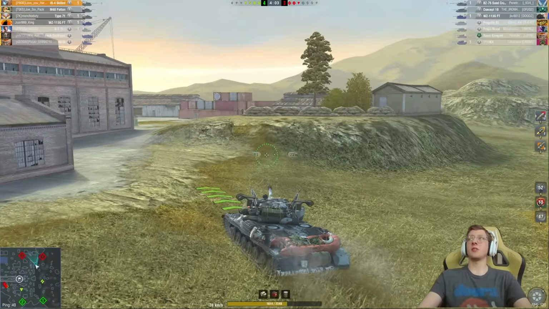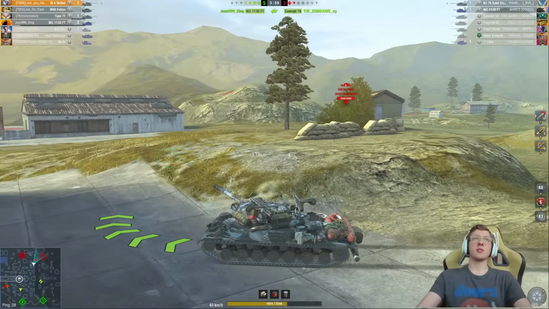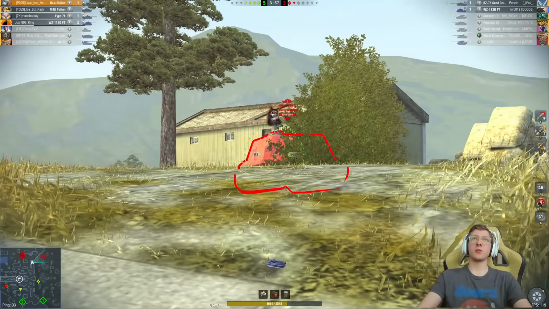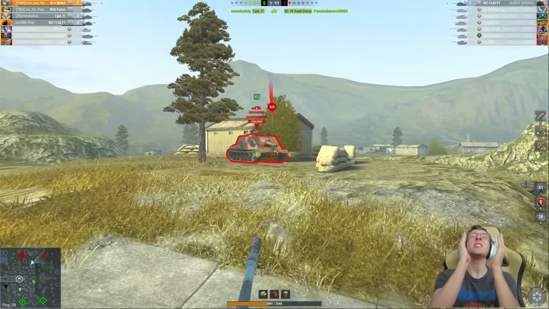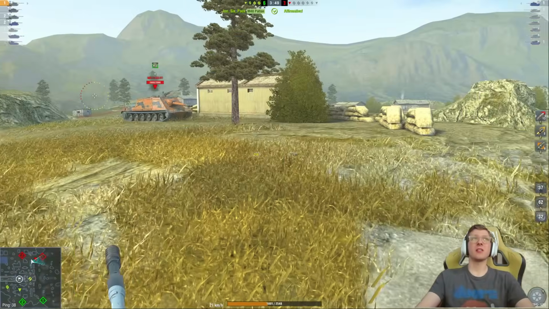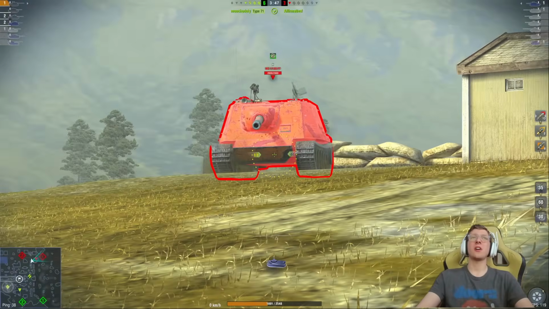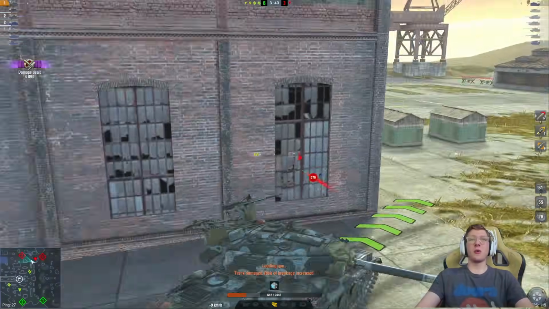I think the best way to deal with this WZ is to move over this route, because the WZ realistically can't do anything to me. So we'll load in a gold shell. I hate this gun so much. I really do. I hate the accuracy. It misses so many easy shots for no reason. It's so annoying. Bro, what?